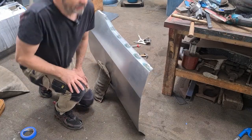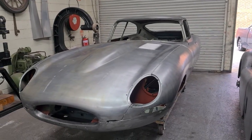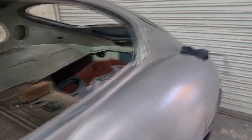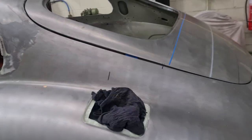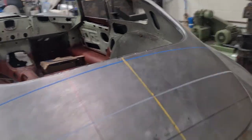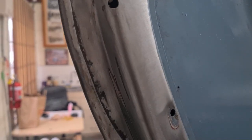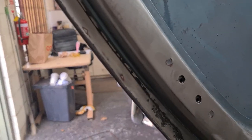one last thing before we go. So about a week or two ago, number 21 right-hand drive fixed head coupe E-Type came back to the workshop. Got some more work that the owner would like us to attend to on the car, and one of the jobs, which you can see by this gap with the boot lid, needs addressing. So the problem we do have is on the bottom of the door. If I get the camera to focus, there's a little bit of corrosion. It's not bad, but, you know, the car's in bare metal.